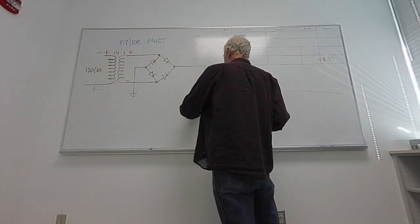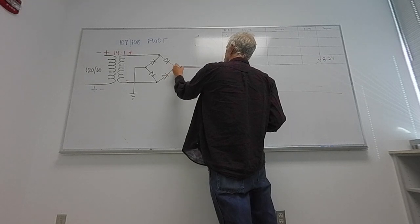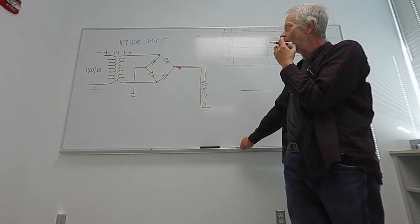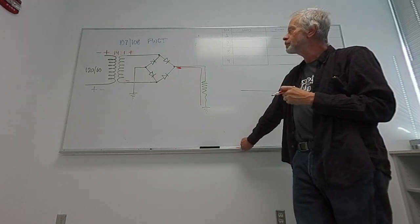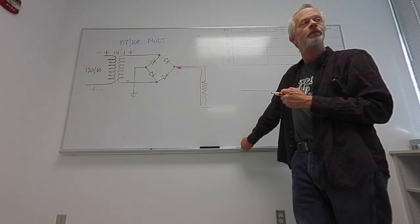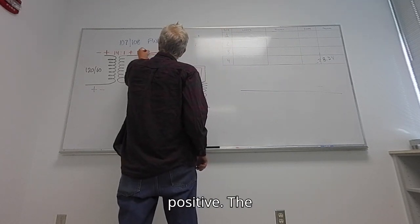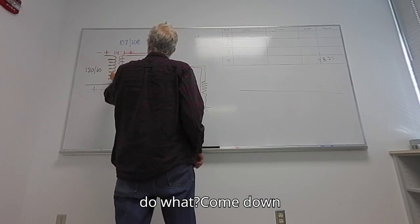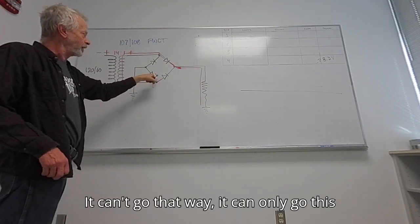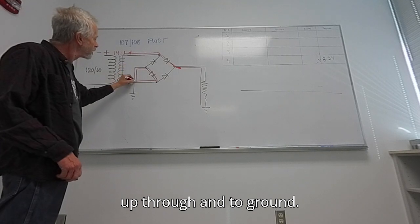As per usual, current flows up through the load and arrives at this point right here. Which way will it go? Up. Why? It will go to the positive. Absolutely, it will go up towards the positive. The current that's already in the wire will come down here, and when it gets to this point, it can't go that way. It can only go this way because this diode is the only one that's in the right direction. So it goes up through and to ground.